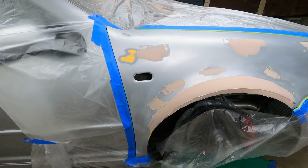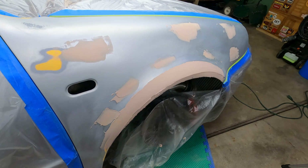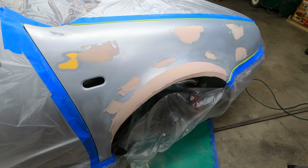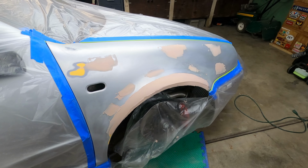So this is the current state right now. It's hideous. So right now we're about to get started with sanding and block all this out, and then we can lay down our primer and then guide coat and then 400 grit, and then we lay down our paint.